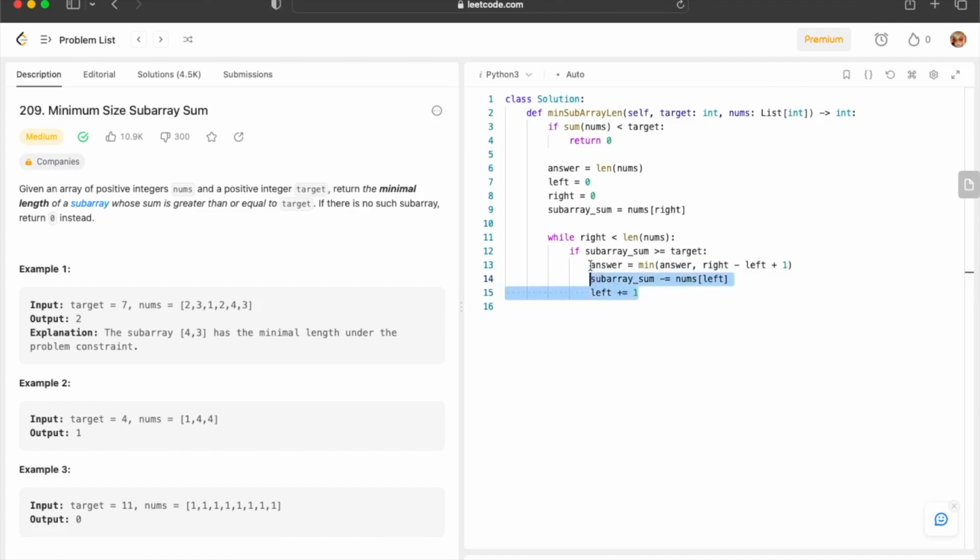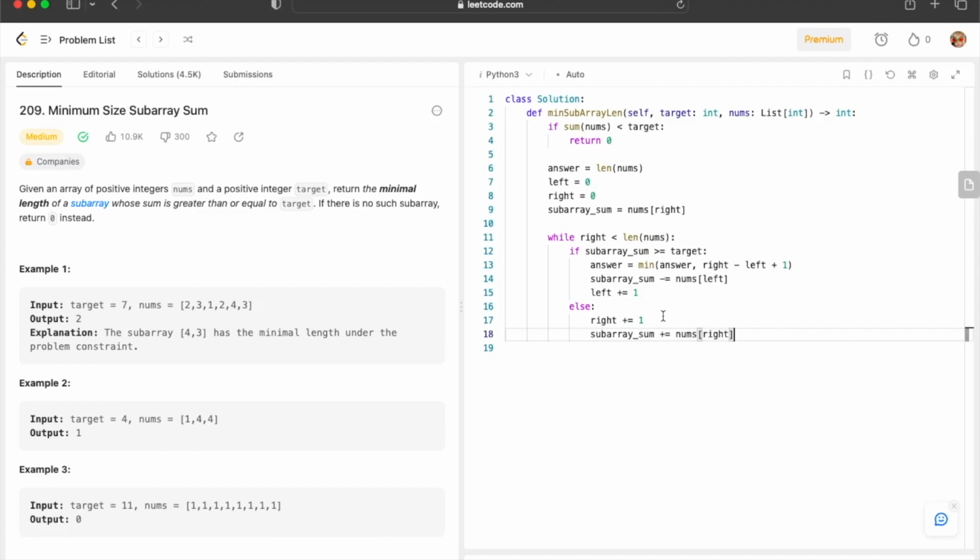If this is tripping you up, just think about that if left and right are at the same pointer, moving left over 1 will make the sum 0 because you'll have subtracted whatever was left in that subarray. And so this if statement won't get hit if left is greater than the right pointer. And so we don't have to worry about out of bounds. So otherwise, if it's not greater than or equal to the target, we know we need to add elements to the list. So we need to update our right pointer to increase the scope of our subarray. And here we can update our subarray.